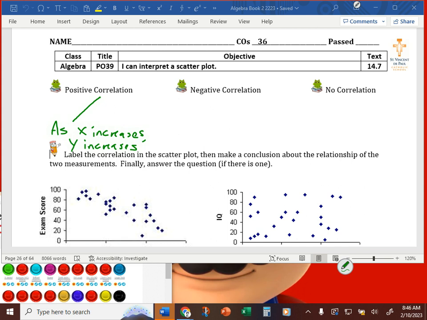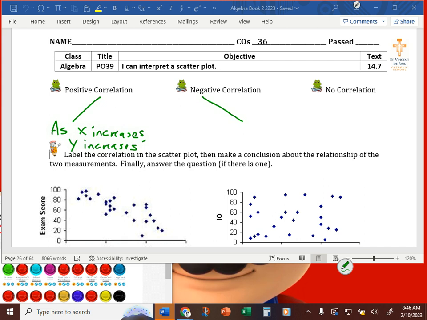If your line of best fit looks like this, it's going to be a negative correlation. And what would the relationship between x and y be in a negative correlation? Andrea? As x increases, y decreases. Yes. The common misconception is that it's going to be decrease and decrease. But actually, if both variables are decreasing, that's also going to result in a positive correlation. As the number of wins decreased, their points decreased as well.